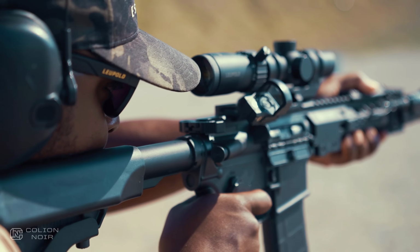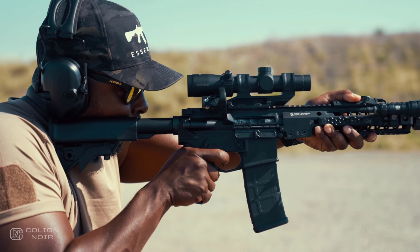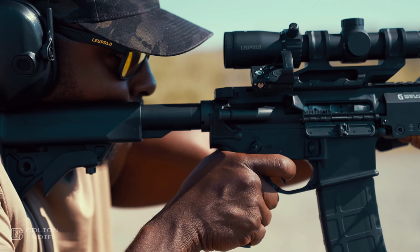I'm weird about my charging handles. Sometimes I like them a little wide and thick, and sometimes I like them small and low profile. If I'm not mistaken, I think I just used my charging handle to describe my taste in women.